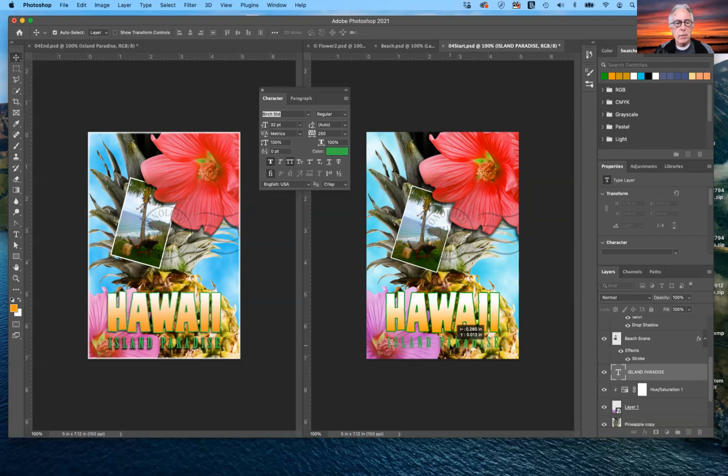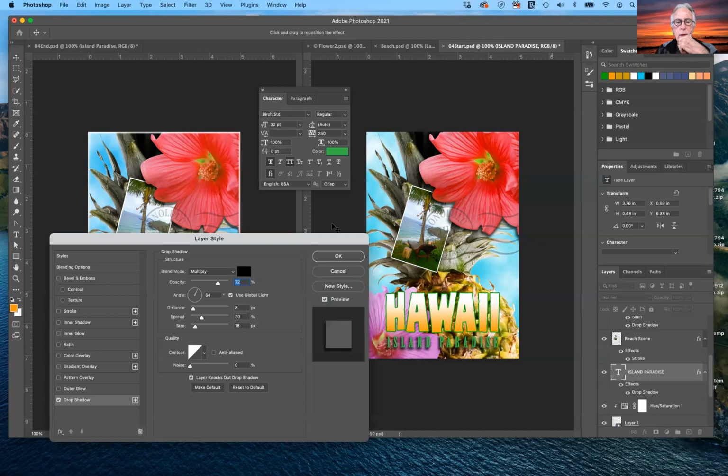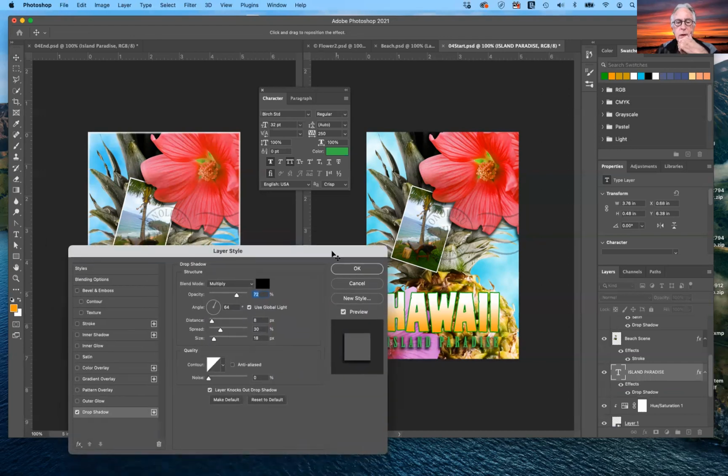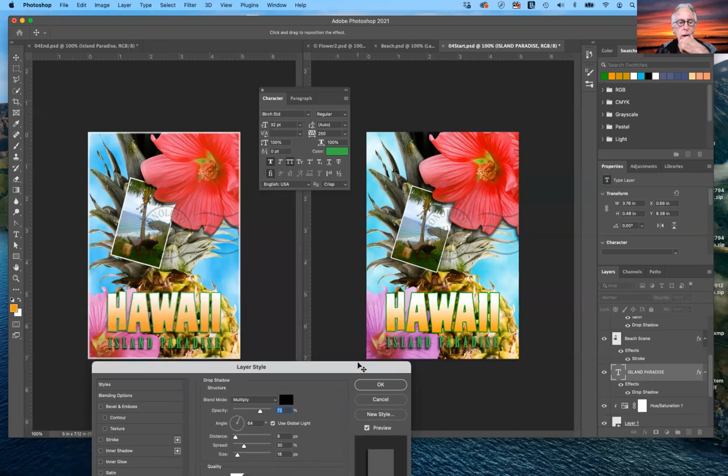into position here. Now, what they did as well to make it pop, because you can see on our version, it blends with the background quite a bit, is that they added a drop shadow, and they also added a bevel and emboss to that. So what I'm going to do under Effects is I'm going to add the drop shadow first. Okay. That's probably a little bit much, but I'm going to go ahead and leave it anyway.